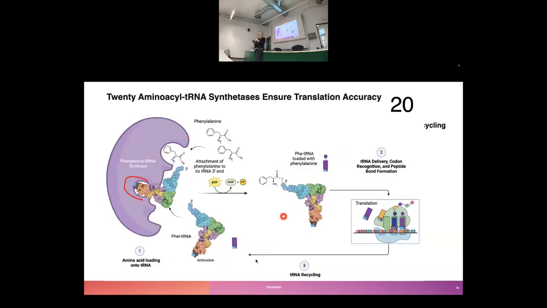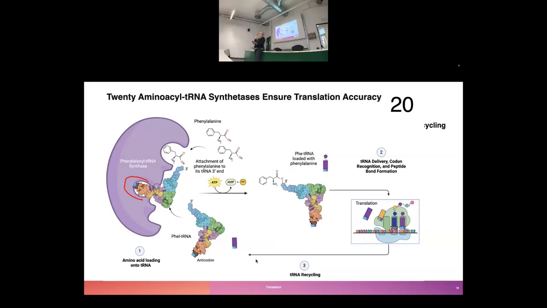And that means that those tRNA cycle in between the situation in which they are loaded with the amino acid, involved in the translation process, exit as unloaded, the free one, and the free one is ready to interact again with this protein. So there are only 20, but each of those are in high numbers because they have to take care of the loading of all the tRNA.